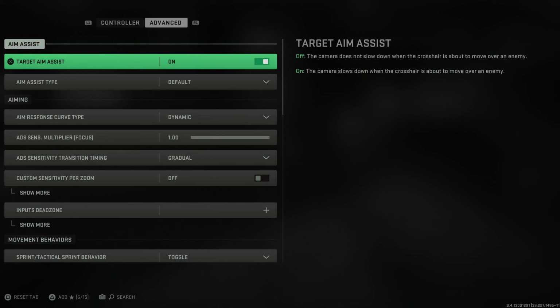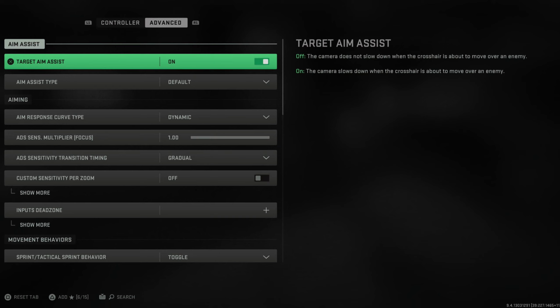Next you'll find the aim response curve type, which can drastically affect how the game feels to play overall. This is definitely a setting that you might want to test around a bit. A lot of you guys will probably feel familiar with the standard setting, though I tend to prefer picking dynamic, which gives you reverse S-curve mapping. Linear on the other hand maps directly to your stick input, which can be a pretty good one for getting on target quickly, though this one can take a bit of getting used to, and might make sensitivity feel a tad harder to control. With that said, give them all a try and see what works best for you, though dynamic's normally the one I'd go for.